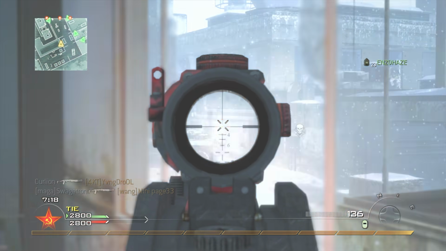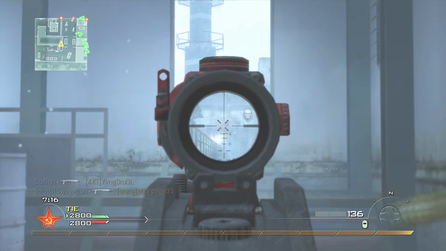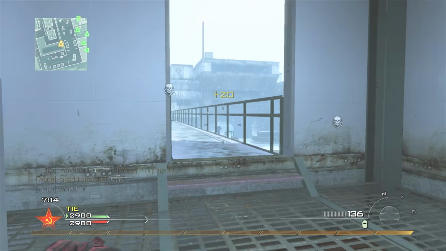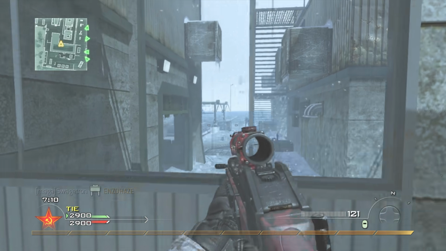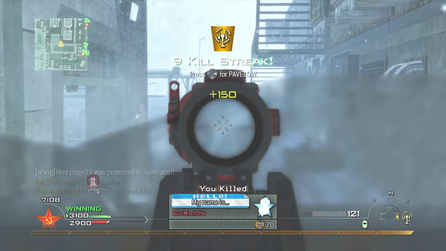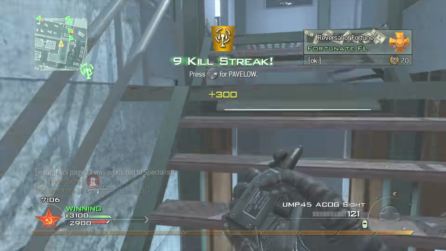This ACOG sight is kind of crazy from this range. It's like, what do I do? Oh, no. Oh, they're going to assist. All right, at least he's not lurking around our spawn. We can get this Pavlo. That'd be great. Nice. We got the Pavlo. That's a beautiful little headshot there.